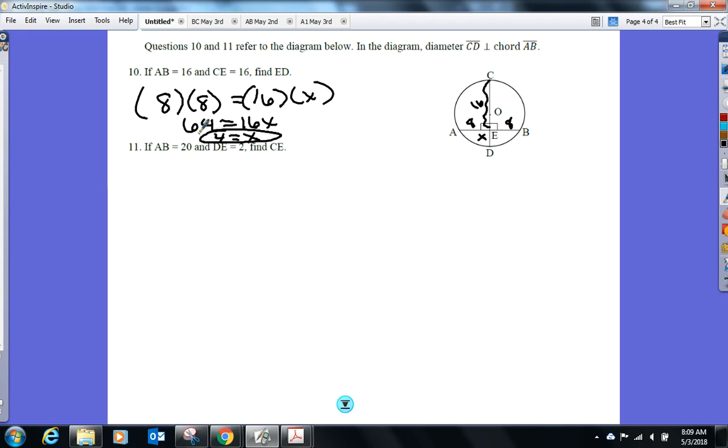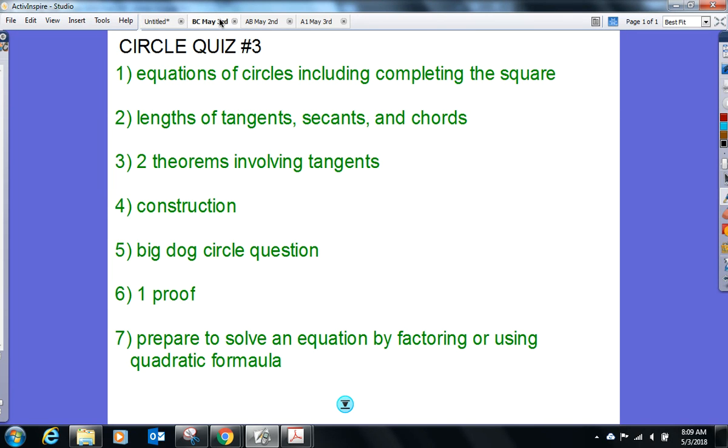And again, these are just basic applications of what you guys are asking right now. Again, you may set something up tomorrow where you're going to have to factor or use the quadratic formula. You guys ready for the proofs? Ready to tackle a proof? We haven't done one in a while here.